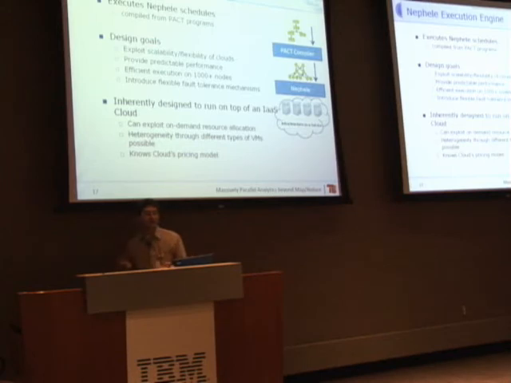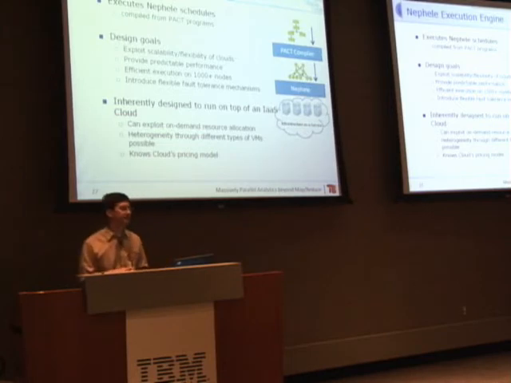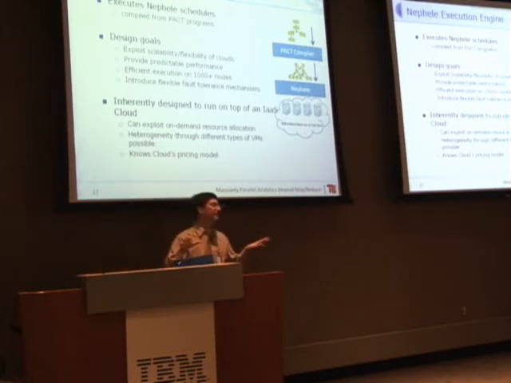So this engine executes Nephele schedules, which are really directed acyclic graphs, which are generated from or compiled from those parallel programs that I just have described to you. So we have this PACT compiler, which generates a schedule which is then spanned over the virtualized cluster of computers or the cloud. So the design goals here of the Nephele system are, on the one hand, to exploit the scalability or flexibility of the virtualized environment, and at the same time provide predictable performance by doing resource allocation while being elastic.